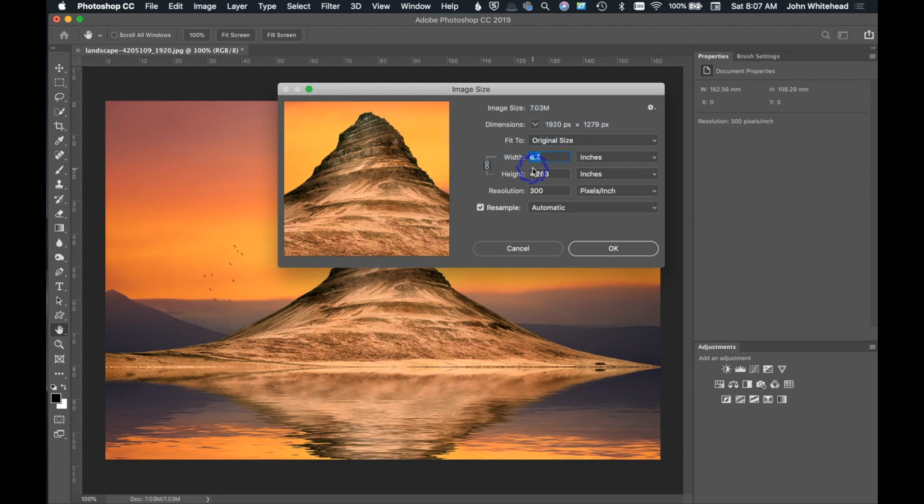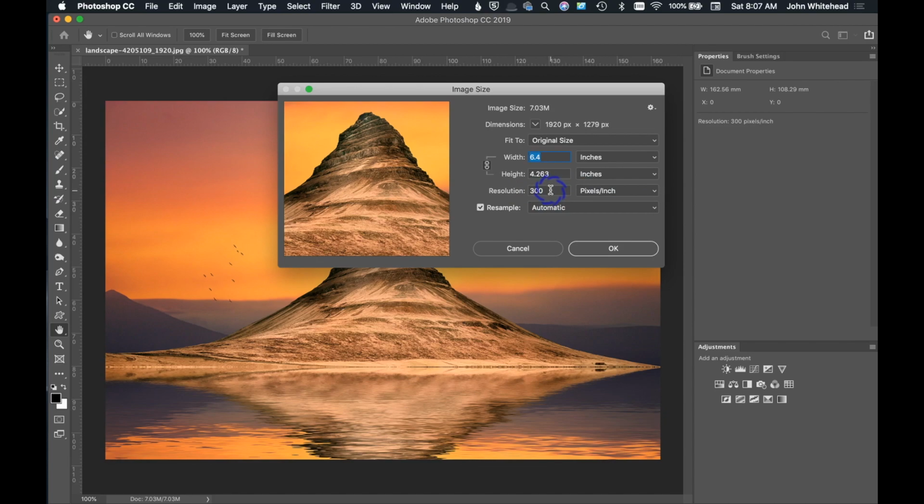So for print, you use a combination of image size right here, the width and the height, that's how big your print is going to be, at a specific resolution. So 300 is pixels per inch, or sometimes people refer to it as dots per inch. We all basically know what they're talking about. When a printer prints, it actually prints dots per inch, not pixels per inch. So that's sometimes where you hear the mix up, but they've come to a conclusion on computers that most things are set up as pixels per inch these days. You don't usually see too much DPI.